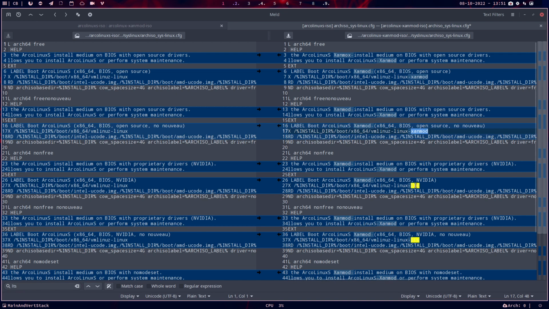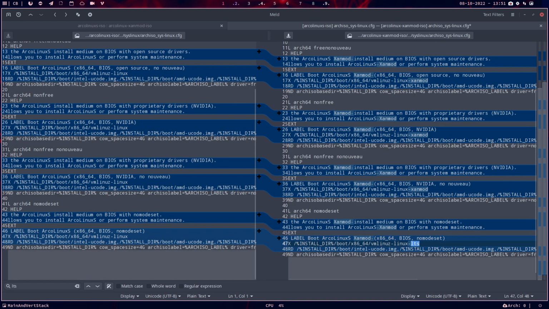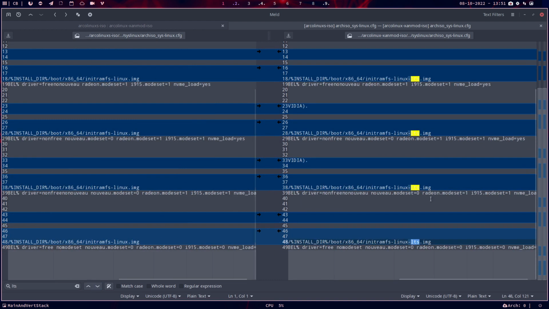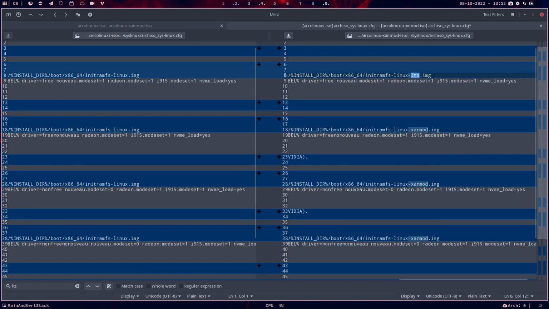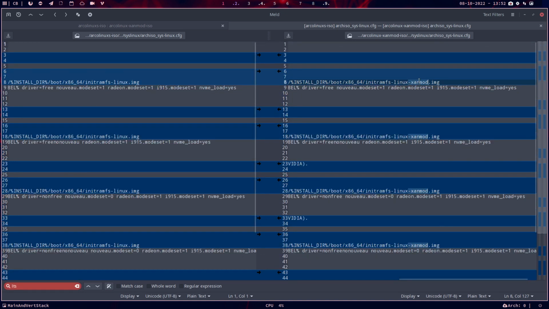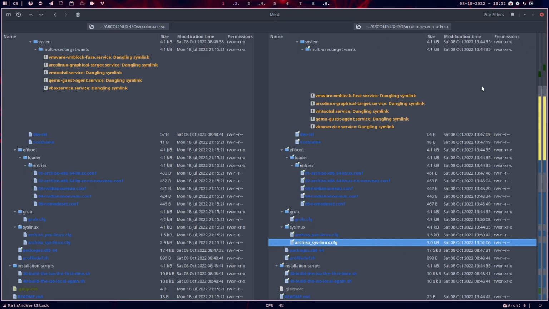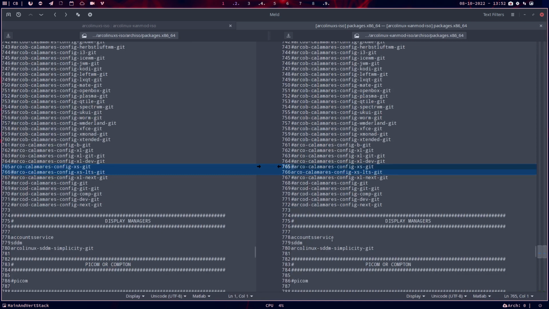Control C, Control V, Control V, Control V. Save. Any LTSs? Sure. Still. More Control V pastes. Control save. It's red down here. No LTS. Okay, cool. Down the line, packages.